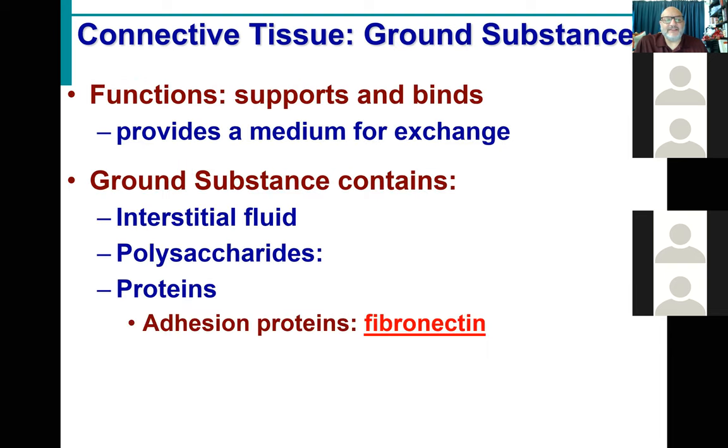But like I said, there are lots of examples and many that are unique to each particular tissue. Cartilage has a lot of glucosamine, for instance, and so on and so forth. Like I said, your book has a nice table. Read through it. Make sure you understand the different types of things that can be ground substances. All right. Questions on that? All right, we'll talk more about the components of each individual connective tissue as we go through the connective tissues.